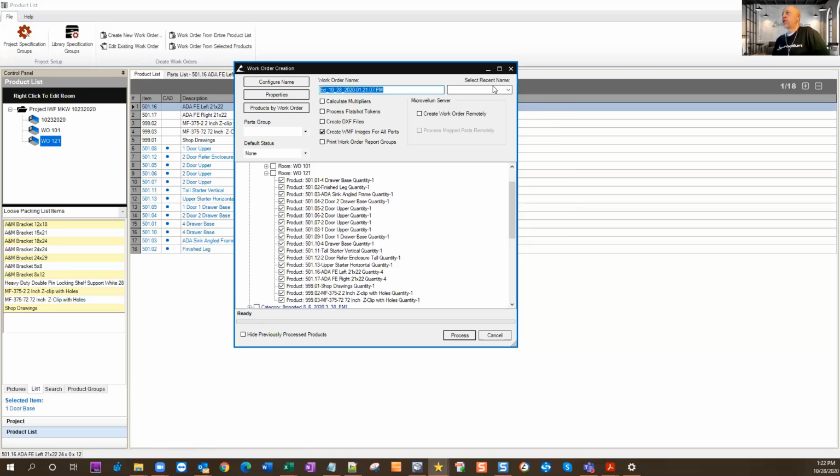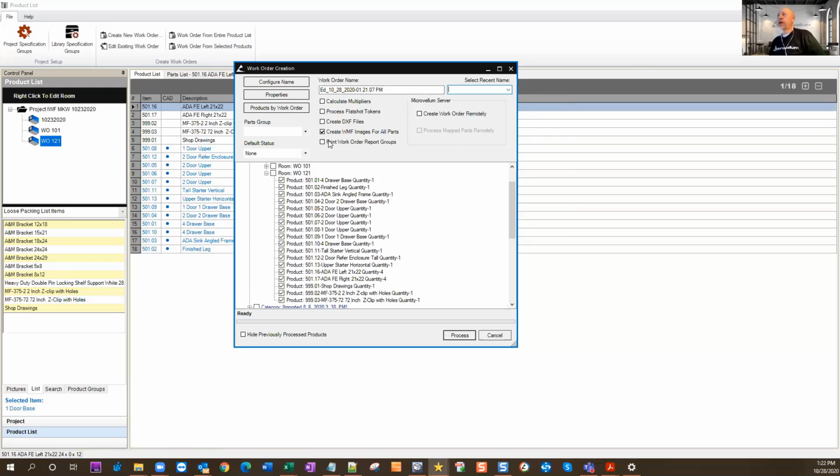We also have some newer tools, like select the recent name. You can see I pretty much use the date timestamp for my recent names, but if you were doing a large project that was consistently like Target, and you were doing a project for the Target stores, you could have that in your list here, and then you wouldn't have to type that in every single time. So you do have the option there.